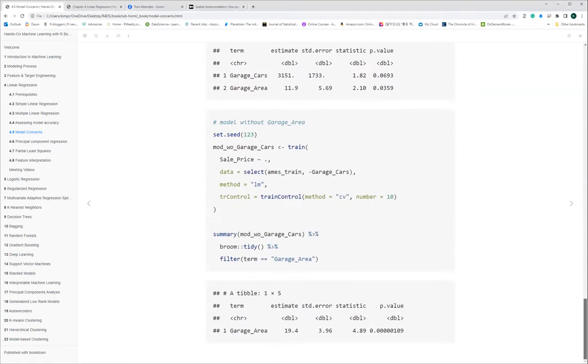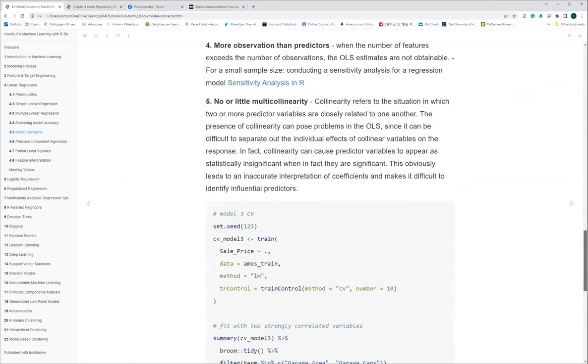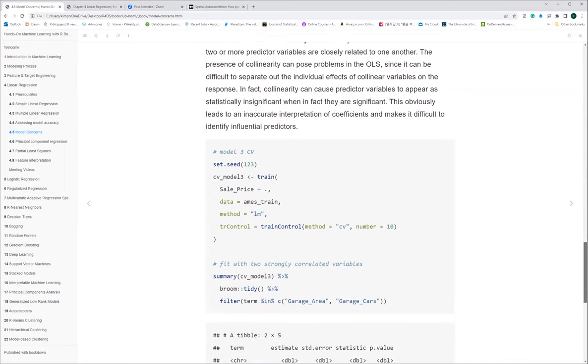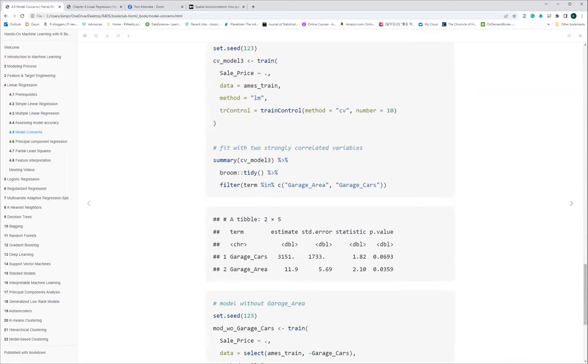And then these are the R code, validation, and then the multicollinearity things. When we have two strongly correlated variables, that actually distorts our p values and t statistic, because both are related together. So that means this is a very doubtful result. In this case, we have to think about deleting this one or this one to get a valid model. That's the multicollinearity problem.